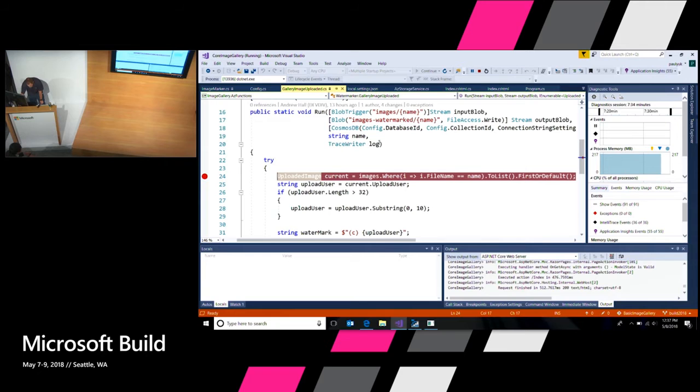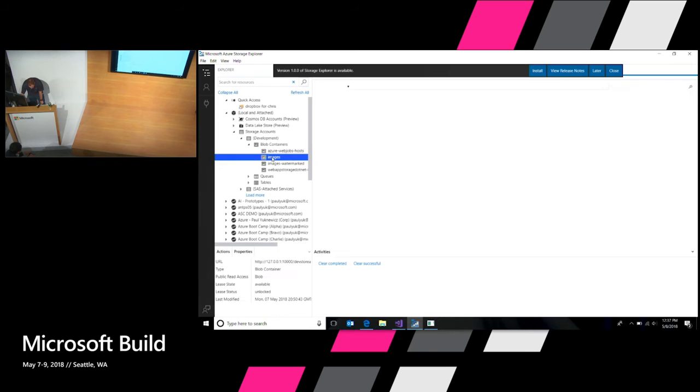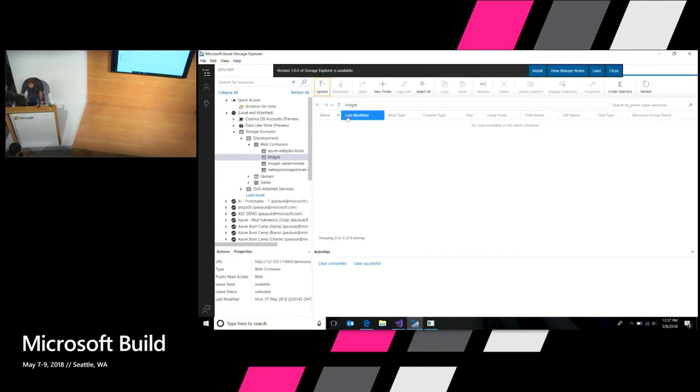I already have my Azure function here up debugging. This is a first class application type in Visual Studio. And instead of using my portal, to show that I'm not doing any tricks, I'm going to upload an image here using Storage Explorer. Has anybody written a service or an app that uses MSMQ, something like that? This is kind of like the modern cloud version of that, right?